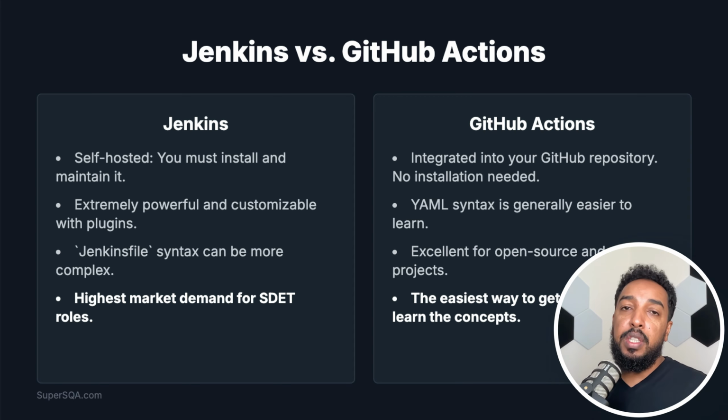GitHub Actions, the beauty of it is it's free. If you already have your code in GitHub, you just create a CI/CD pipeline there. It is part of GitHub. That makes it super easy. But again, the demand for Jenkins is more, so my students, I recommend Jenkins. YAML syntax is the easiest way to get started because you don't have to install it, and the concepts are simple. Just one, like a one-hour YouTube video, will get you there.